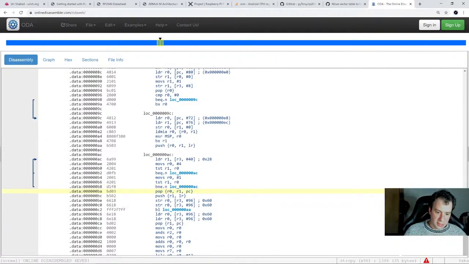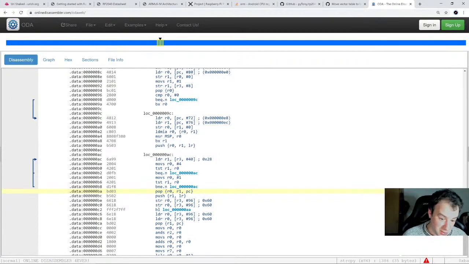And I see that this pop is actually doing a cool trick. They are popping PC, so that's how they return from the function without wasting space on another BX LR instruction.